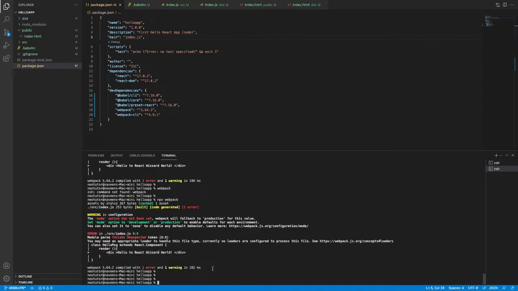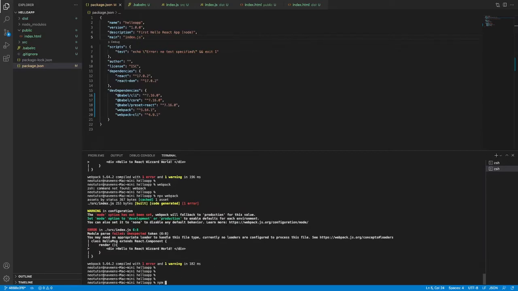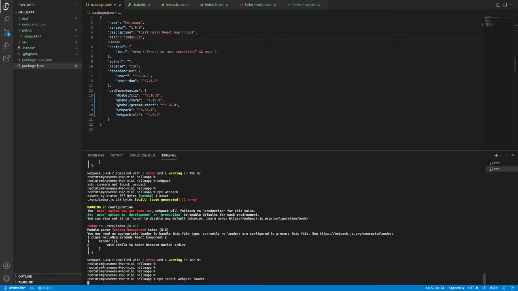You can search npm for Babel or webpack loader, and it will show us different types of loaders. We can go to this link as well, and there we can find different loaders.